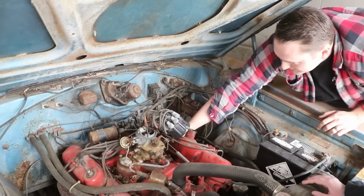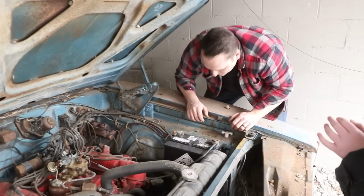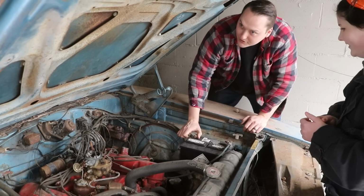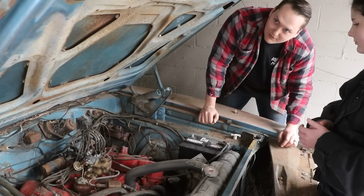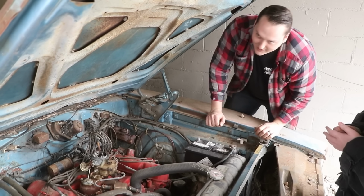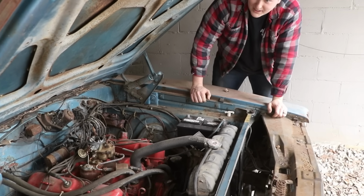So what we're going to do is take this battery out first thing, because this thing is probably older than all of us here. Oh, that came loose though. That was nice. Jacob, how many battery cables that look like this do you have come break loose? Never. This car is going to be way too nice to us. I spoke too soon. I shouldn't have said that. Now you need a wrench. We need the tool truck.